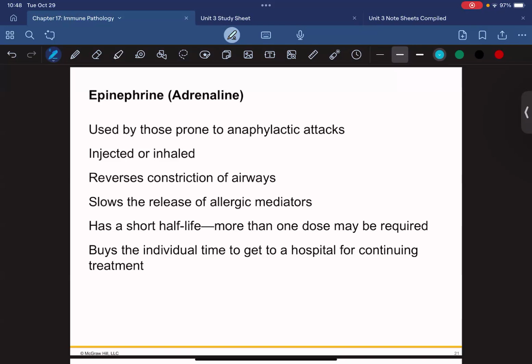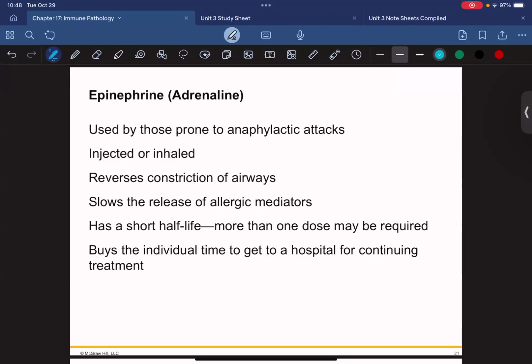So in your adrenaline response, if you were running away in panic and you're scared or whatever, your body is trying to get as much oxygen to your brain and your muscles as possible so you can get away from whatever this scary thing is. We know about your adrenaline response, but we can kick that into action with your allergies, with your anaphylactic shock as well, to preserve your life, because that's what your adrenaline response is there for naturally. We can force that with this epinephrine and introducing it that way.